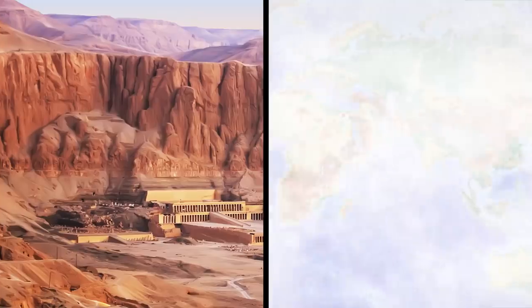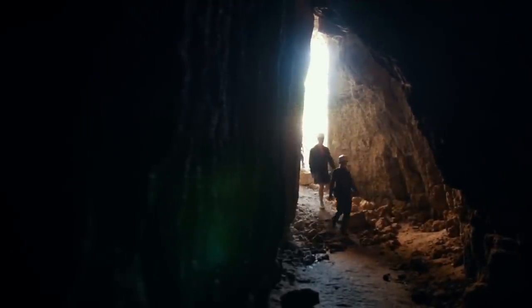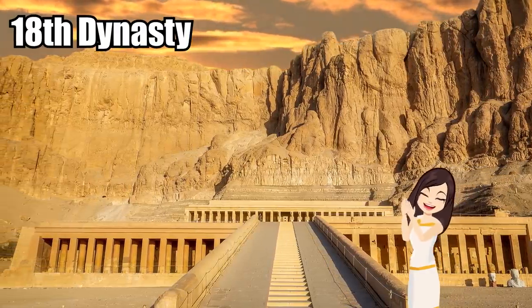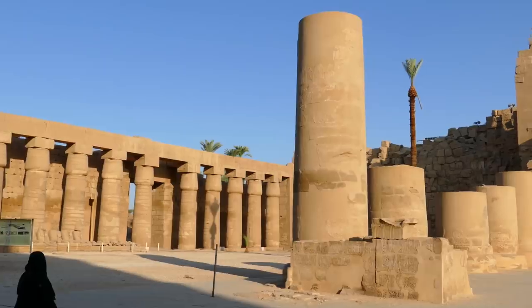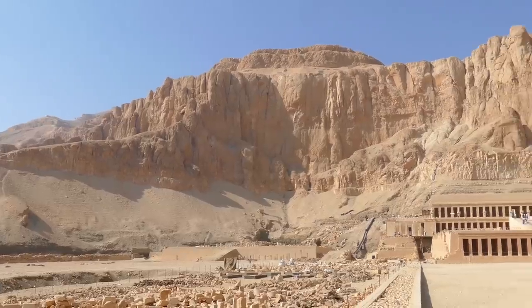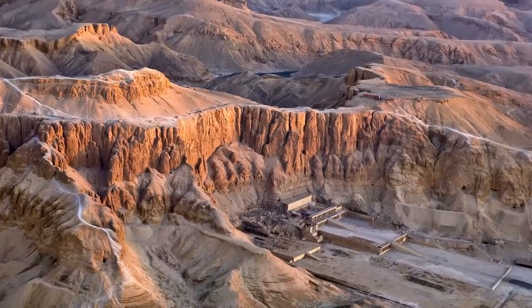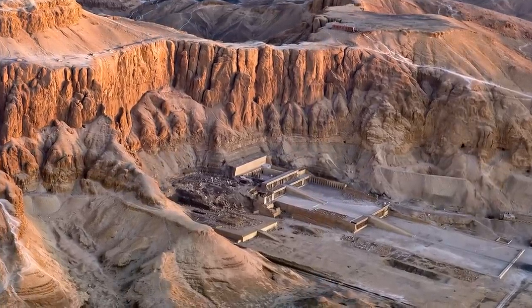Number 7: Tomb Beneath the Temple. Archaeologists conducting a survey at the Temple of Hatshepsut in Egypt have made an outstanding discovery in the form of a subterranean tomb. The temple itself was constructed during the 18th Dynasty of Egypt, when the nation was under the rule of the female pharaoh Hatshepsut. Today, the Grand Temple can be found near the city of Luxor, still in shockingly good condition. It's one of the most picturesque temples in all of Egypt, built directly into the cliffs of Deir el-Bahari, with its three terraces looking as though they had just been finished yesterday.